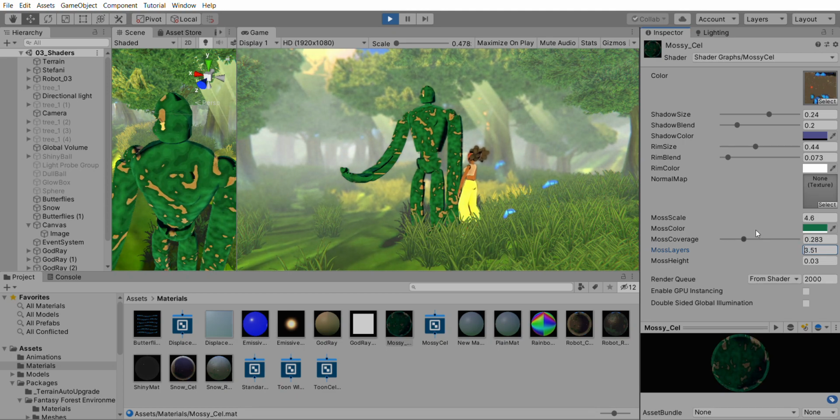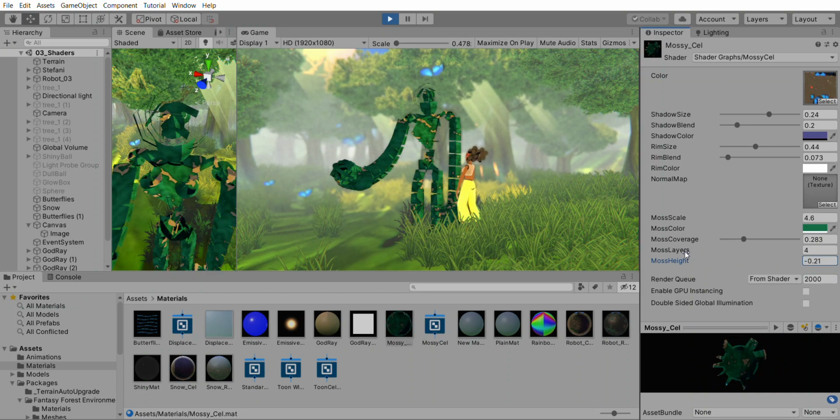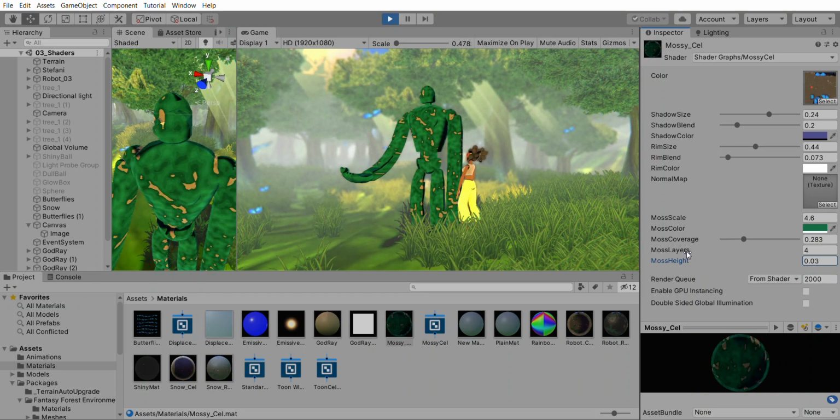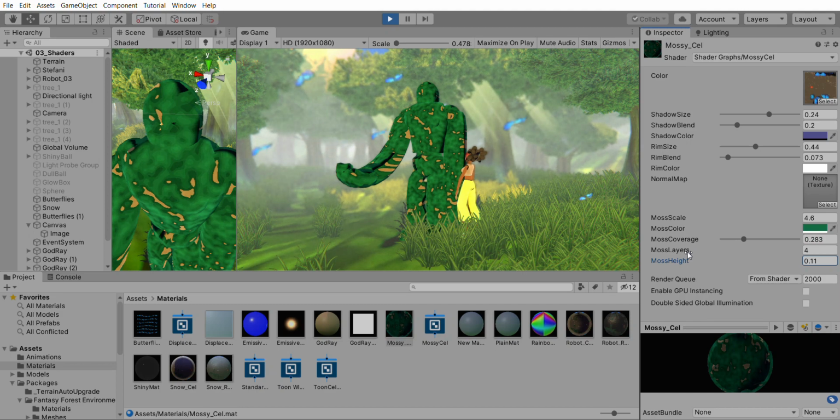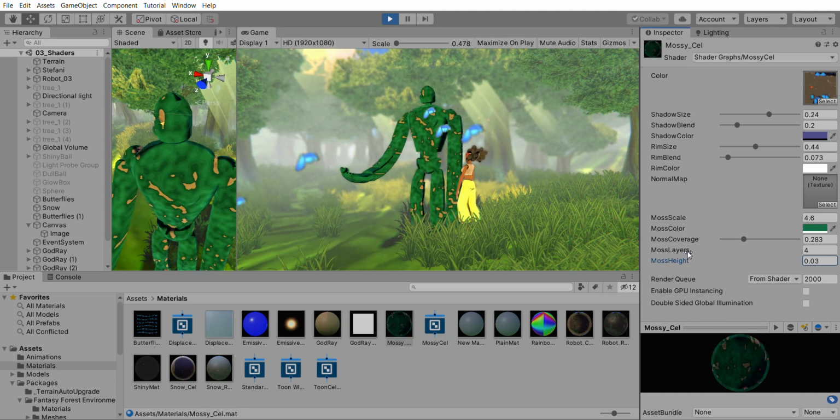And I think 4 was a good one. And you can give it a little bit of a bump, but because the mesh is so low poly, it doesn't really work well. There just aren't enough vertices for that. But that functionality is there in the shader.